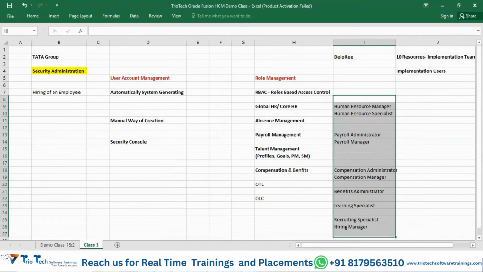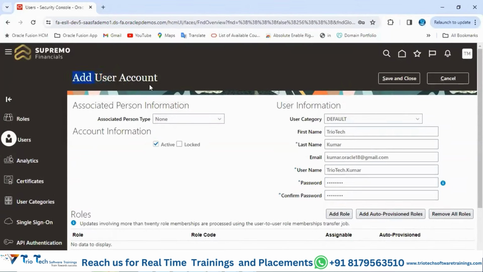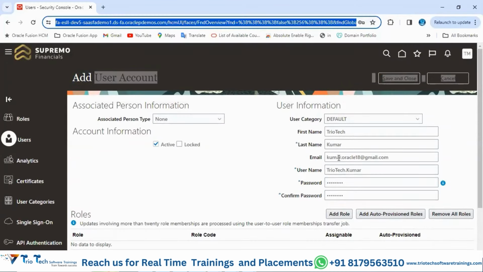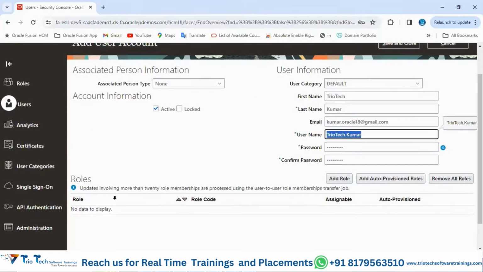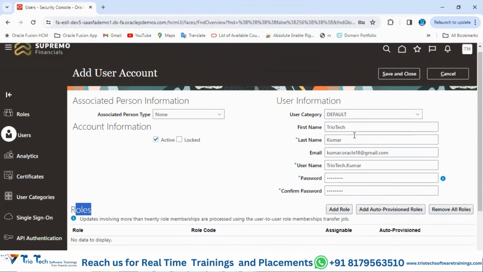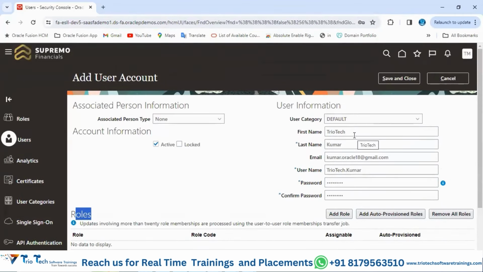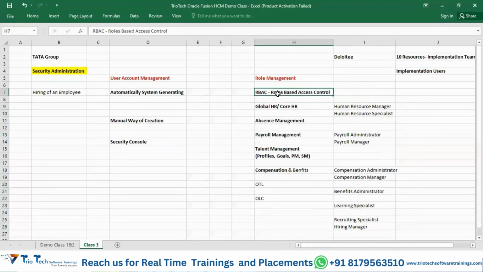So whenever we are creating the user account in the system, whatever roles we add for that user, only to those functionalities will the user get access in the system, not for anything else. So in the entire Fusion application, the security works on a concept called role-based access control.